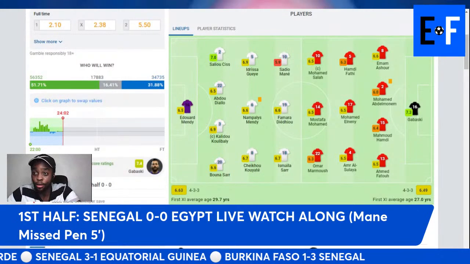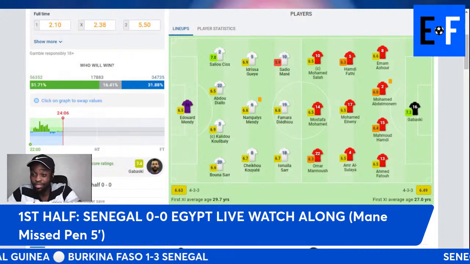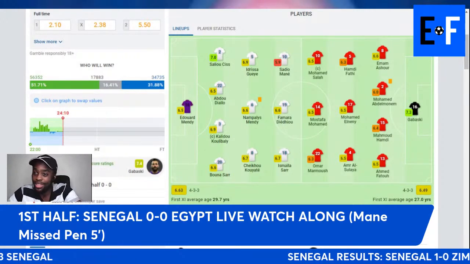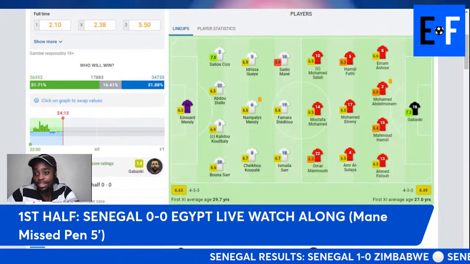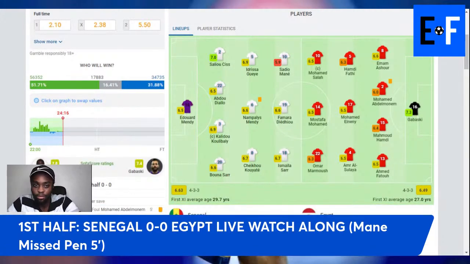And thankfully, they got Ismaila Sarr back because he was injured and he was not even here. This is the first game Ismaila Sarr is starting. How about that? You don't play any other game and then you play in the semi-final as a sub and then you play as a starter in the final. That must be great. That must be a really, really good life. But these are international players, man. These are very good international players.